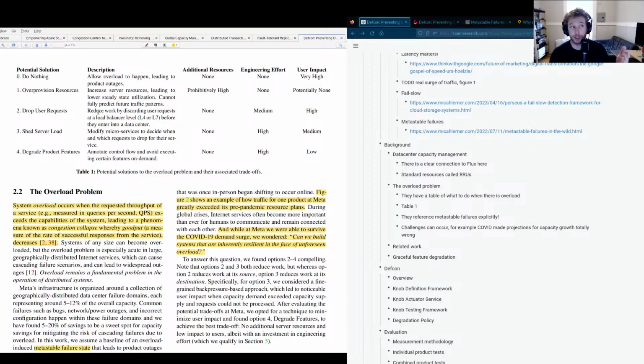And honestly, you're not really sure what the impact would be, and maybe you still end up in a bad state. If you're dropping requests, then the clients, like if you had the Facebook application, the clients aren't well behaved, and so they're like, my networking requests for the Facebook feed are failing. I'm just going to keep retrying until they succeed, which maybe would make the problem even worse. So I think dropping requests seems kind of dangerous, but maybe necessary.